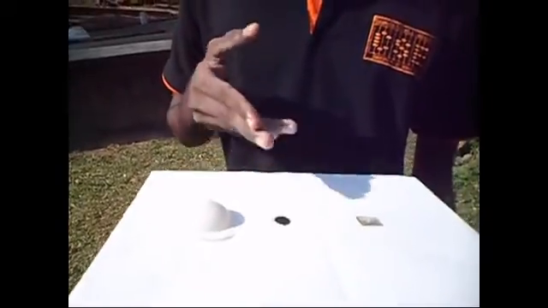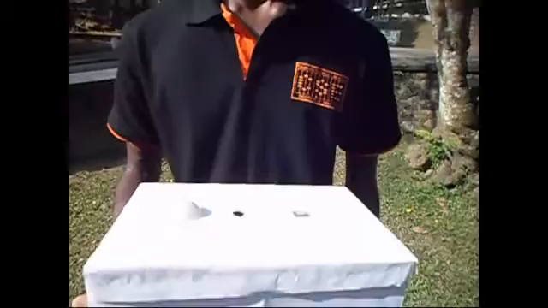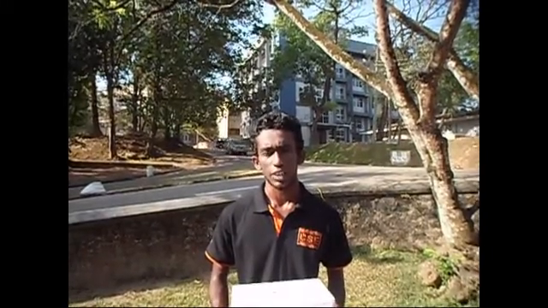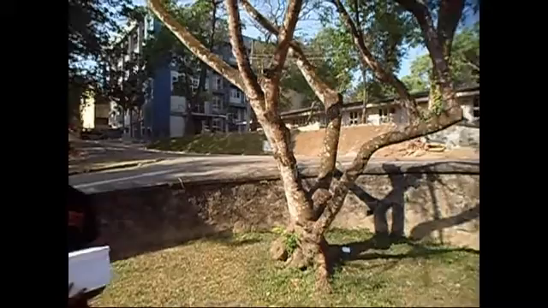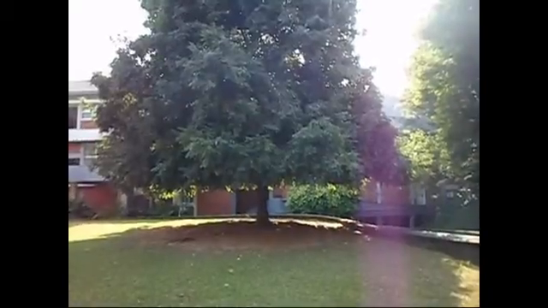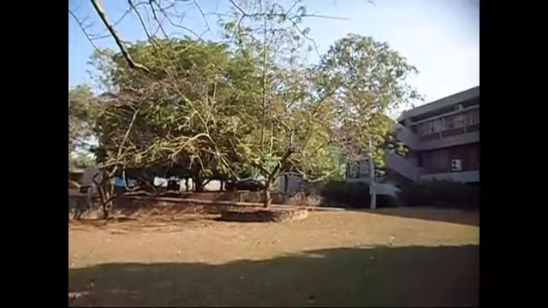Let's move to the demonstration. Now we are going to do our video demonstration. Here I have our finalized product. As you can see, there are visible alarm and also audible alarm. Also you can see our GPS receiver. First thing we need to do is take three points: two points as a border and one point as a fixed point on the land. Let's take this tree as the first point which is the fixed point on the land. Let's take that tree as the second point which is the first point on the border. Also that tree as the third point which is the second point on the border.